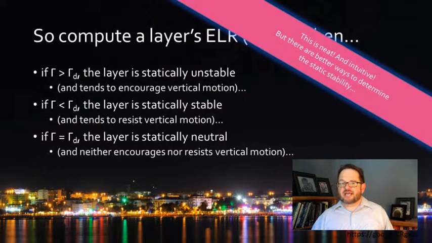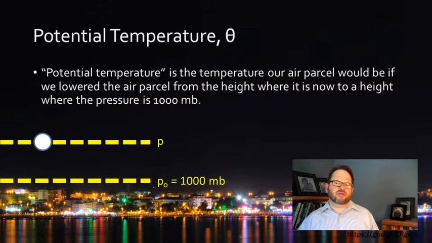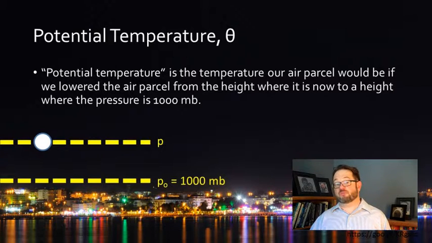And I promised you at that time that there actually is an easier way to do this, and more importantly, a more physically meaningful way, a way that we can use these tools later. But that involves a new parameter to you, and that's called potential temperature. Potential temperature is a thermodynamic parameter. It's a state variable, to use the right term from a thermodynamics class. It is a really powerful tool anytime you're trying to describe the thermodynamics of what's going on. Thermodynamics being that combination of temperature and pressure and density and so on.